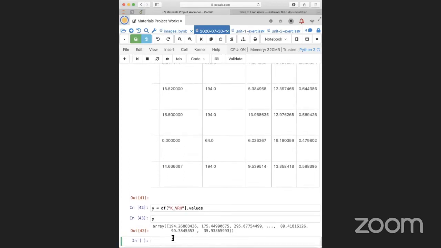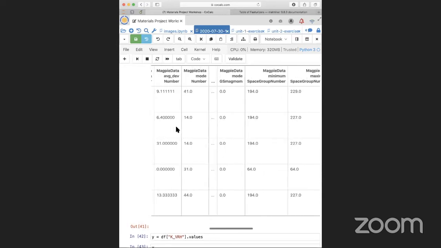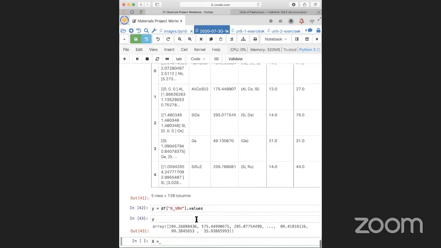Next, we're going to separate our machine learnable features into a variable called x. So x is equal to df, and we're just going to drop all the columns that we don't want from this data set. Here we don't want structure, formula, KVRH, or composition. So it's going to be df.drop, with a list here of structure, formula, composition, and KVRH.